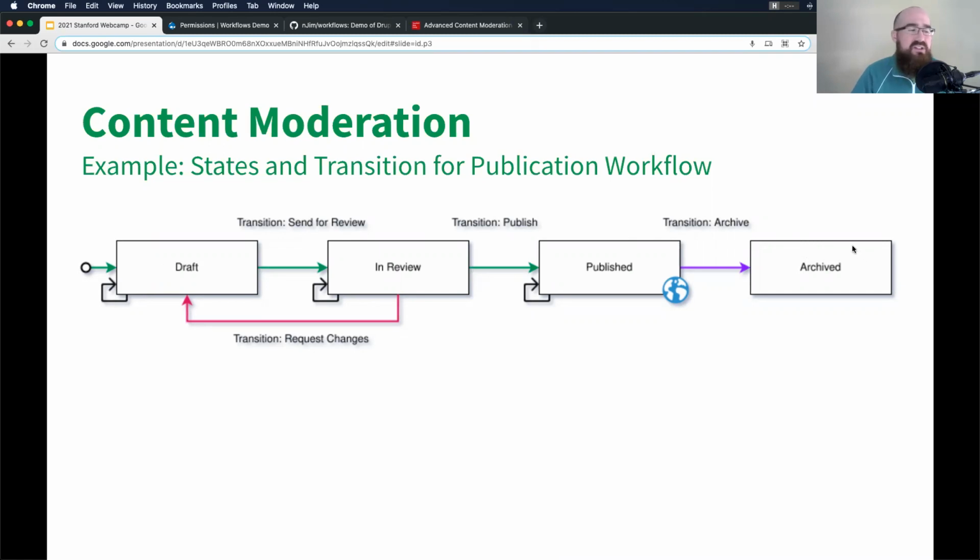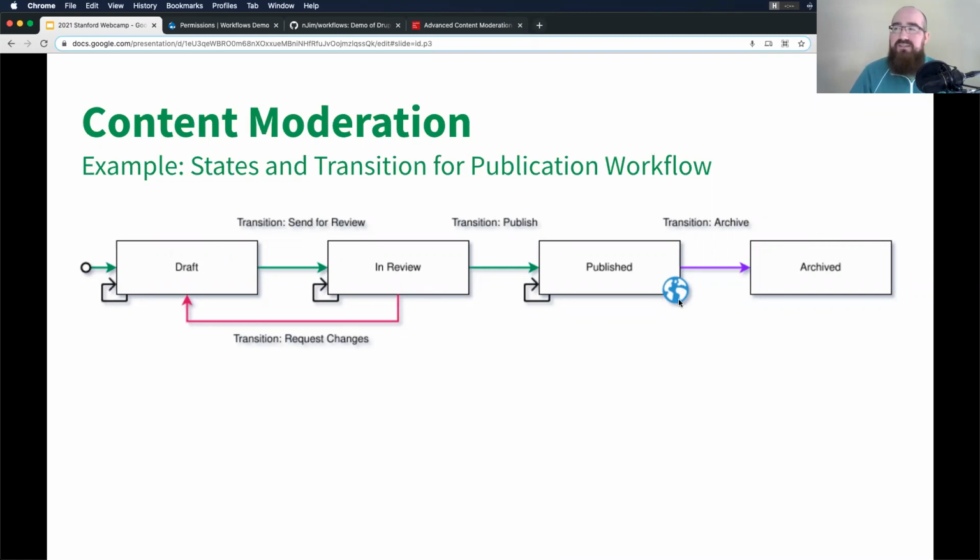The arrows represent transitions, either to itself, we can take a draft, make a change and save it and keep it as a draft, or to another state. So the transition can be send for review, the transition can be publish, or the transition can be archive. This is maybe the workflow for an event, something that is going to be spun up and moved up to production. It goes through some sort of quality review cycle, and the editor can either approve it and publish it or reject the changes and send it back to draft. And the original content owner can continue to work on this content.